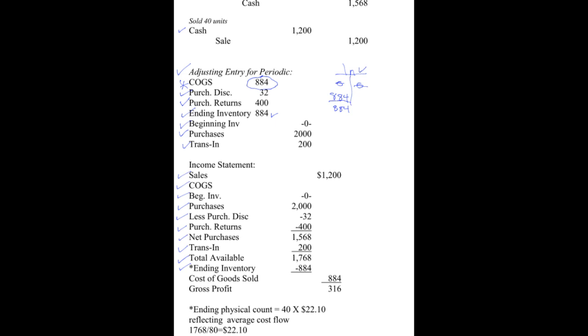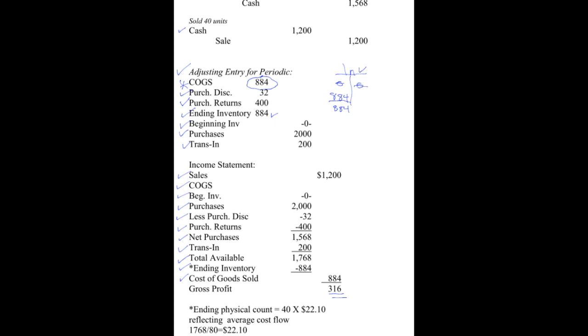Since I have exactly as much left as I sold, the numbers happen to be equal in this example. Sales minus cost of goods sold equals gross profit. And as you'll recall, that was the same number we had for gross profit under the perpetual system. How did we cost our ending inventory?